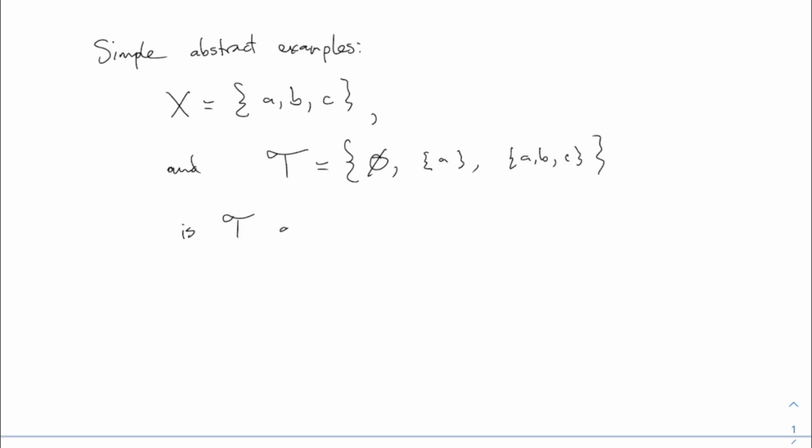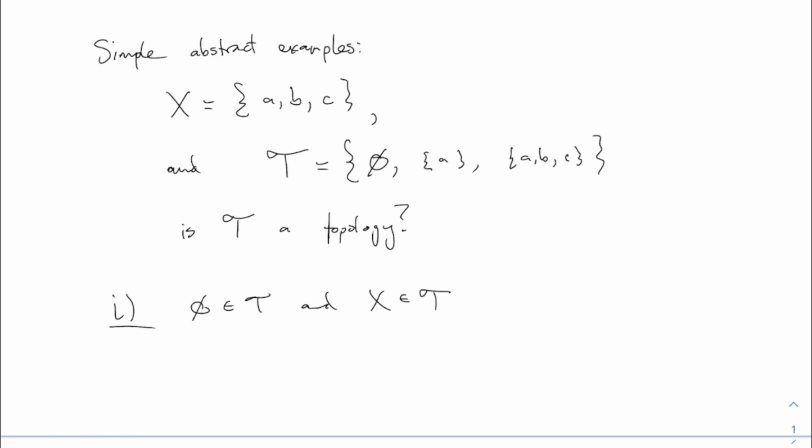Is T a topology? If it is, then we can do topology with it, with that set. If not, then it's not. Is T a topology? You have to just think through the 3 properties, and in this case, it's not so hard. The first property, X and the empty set have to be in T. Is that true in this case? Yes, it is. You can see the empty set in the list there. So empty set is in T, and what about the whole set X? That's ABC, and that's here. So yes, ABC, the whole set X, is also an element of T.